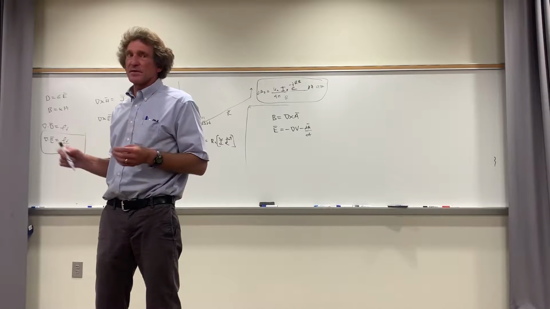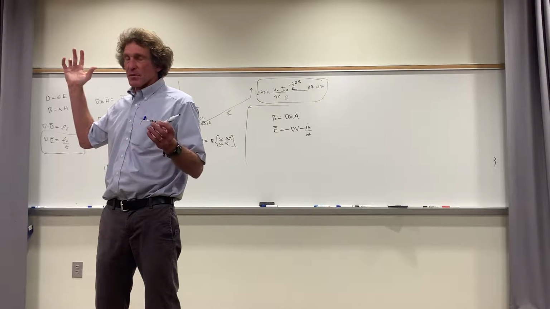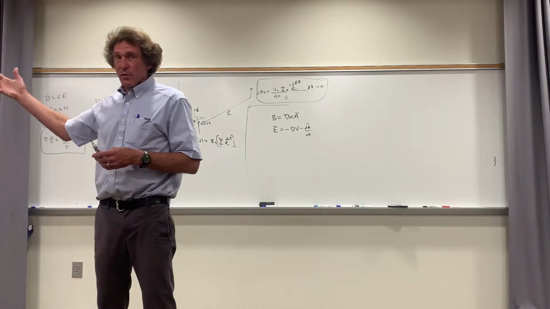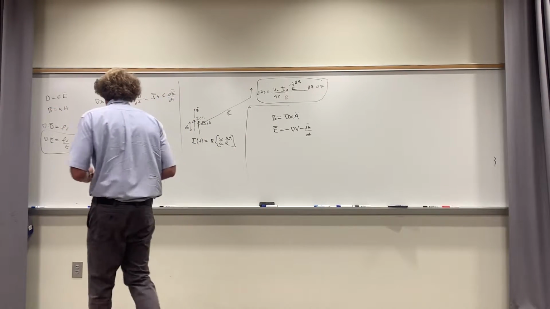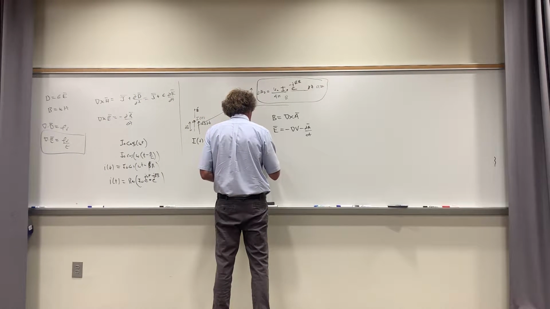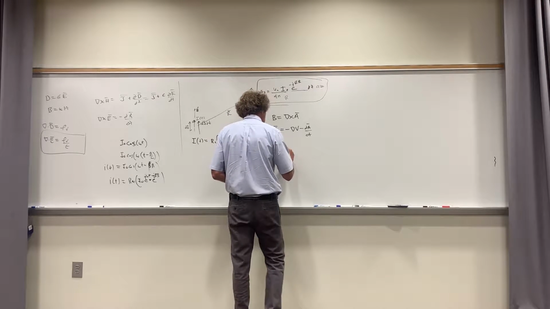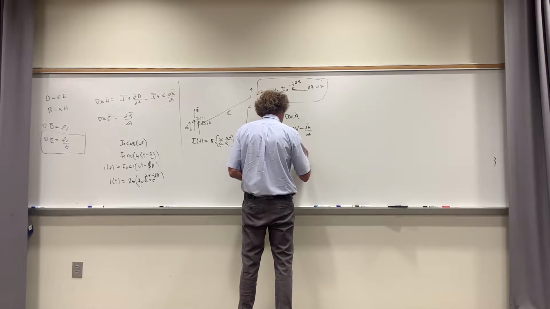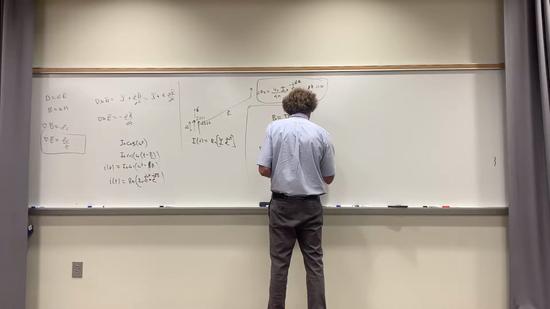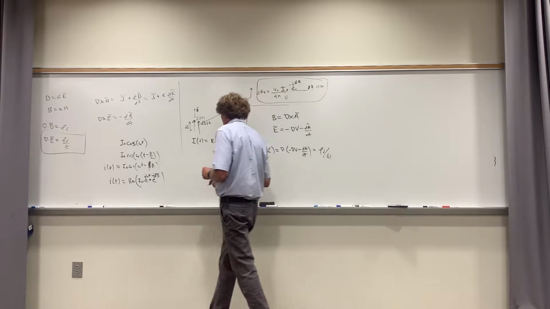Do y'all remember that? Div D is equal to rho V. How many remember that, by the way? The point form of Gauss's law, it's important. The integral form is the integral of D dot ds is all the charge enclosed in a region. The point form is more useful sometimes. But we use this law and we apply this equation. So we take the divergence of E, which is now the divergence of minus the gradient of V minus dA dt. And we set that equal to rho V over epsilon. You follow me so far?